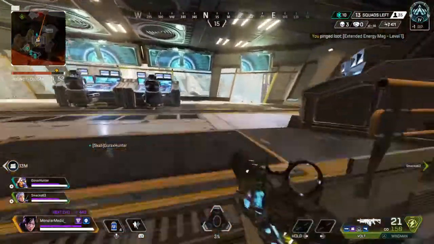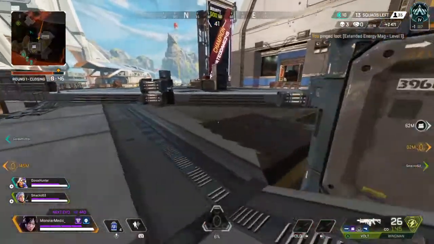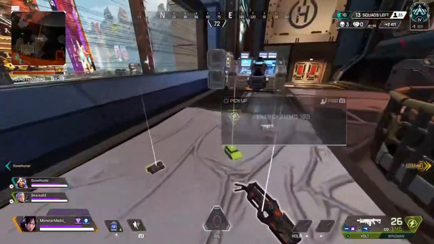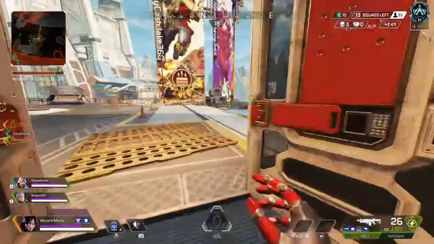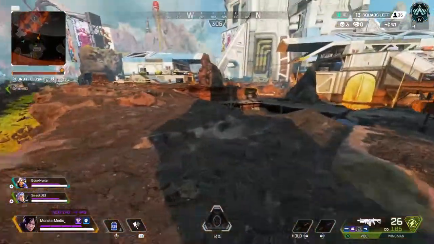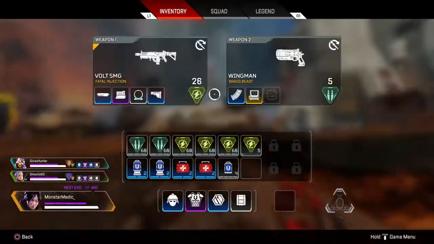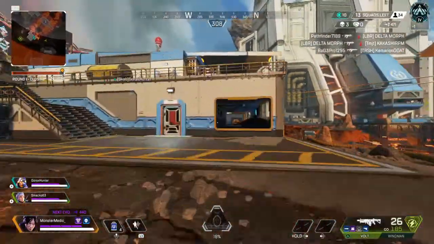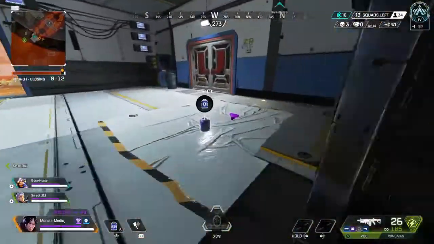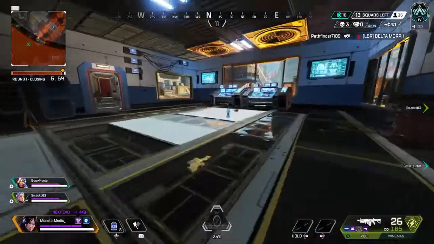Got an extended energy mag here. Level one. What are y'all in need of? This isn't looted as well, but it's not going to be in the ring, so we got to keep moving.